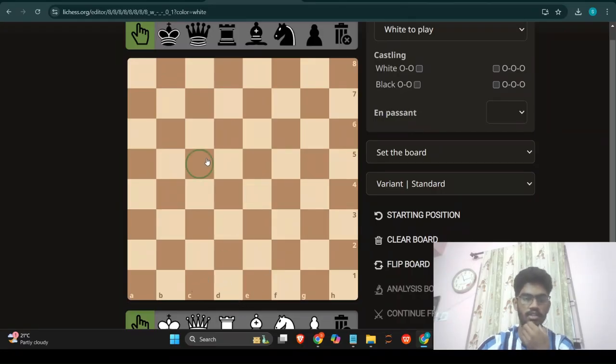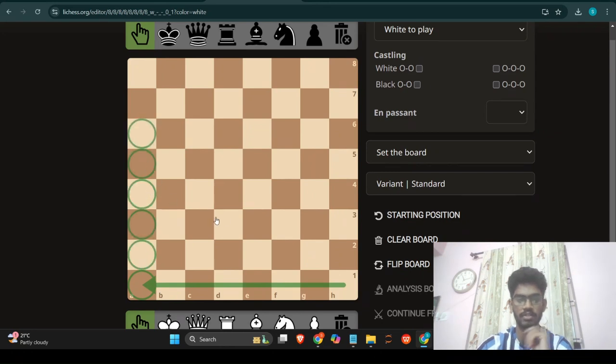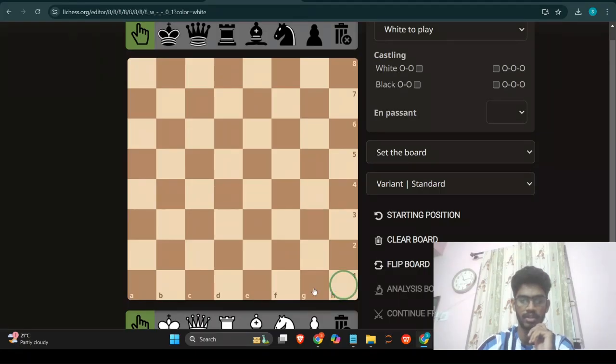Like this. This is called C5. Understanding? This is A1. Similarly, A2, A3, A4, A5, A6. Like that as well: B1, B2, B3, B4. Like that: H1, H2, H3. And we can also see this is H1, G1, F1, E1, like that. We can name this as E6. Okay, this is about the notation part.